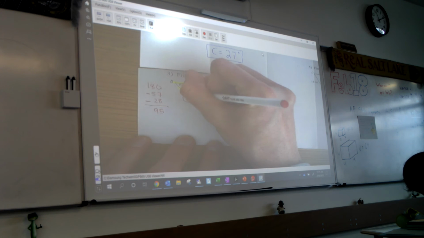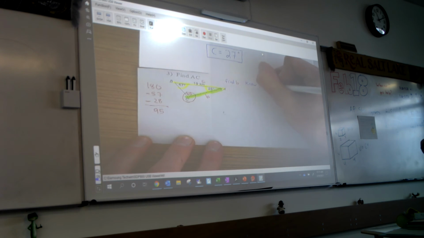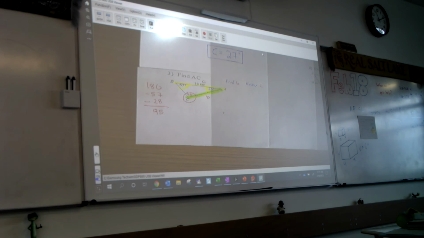So we actually can figure out what C is by doing the triangle angle sum theorem, which just tells you all angles in a triangle add up to, the measure of their angles adds up to 180. So, we know C. We know both the side and angle of C.